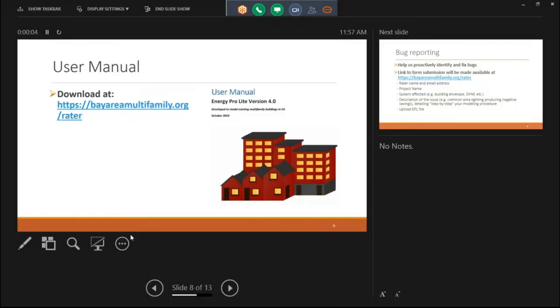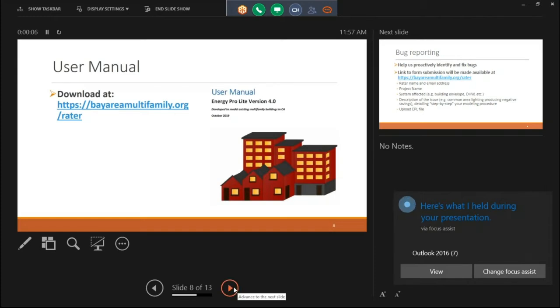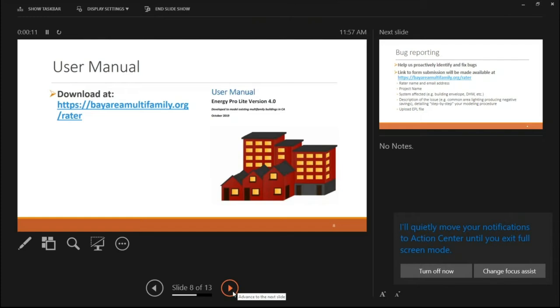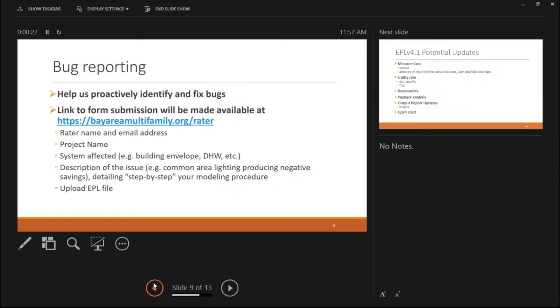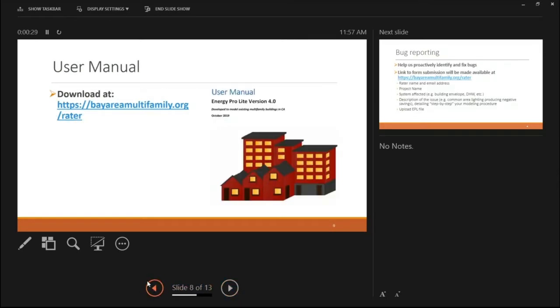So that was a blast through the example projects. Maya and I have put together this manual, and I'll give her more credit than myself for sure. She did a great job, and that is up on the website right there. For anything that you need a little more guidance on than what I provided today, it should be addressed in there. And if for some reason you're still not getting it or not able to model it, you can reach out to us because we want to know what might need to be updated in the manual.